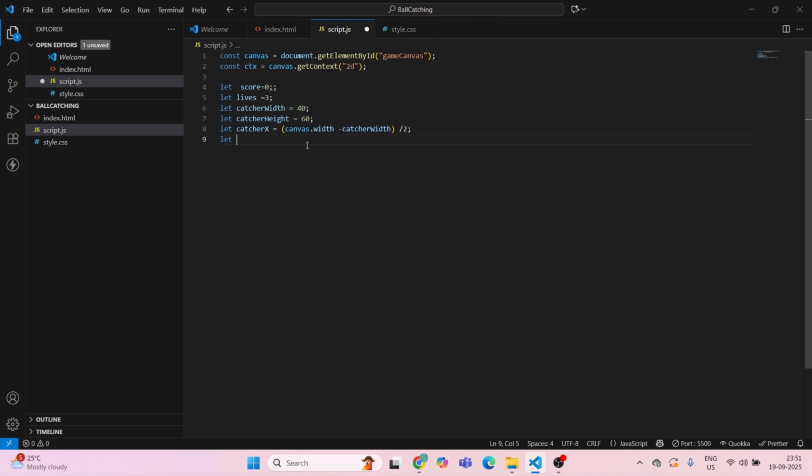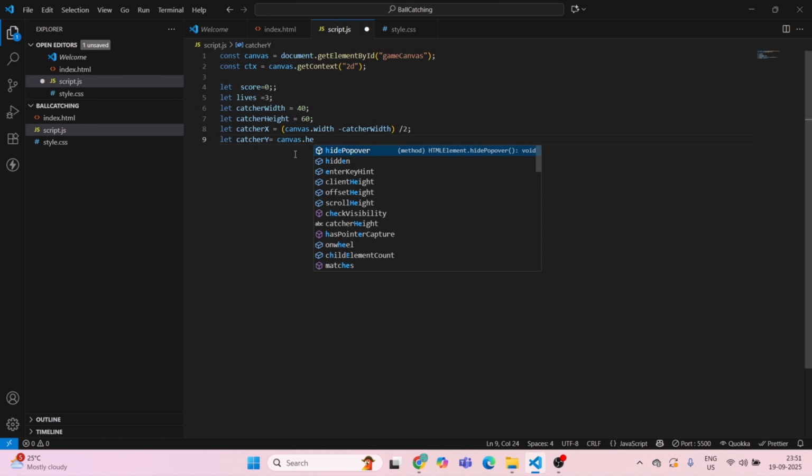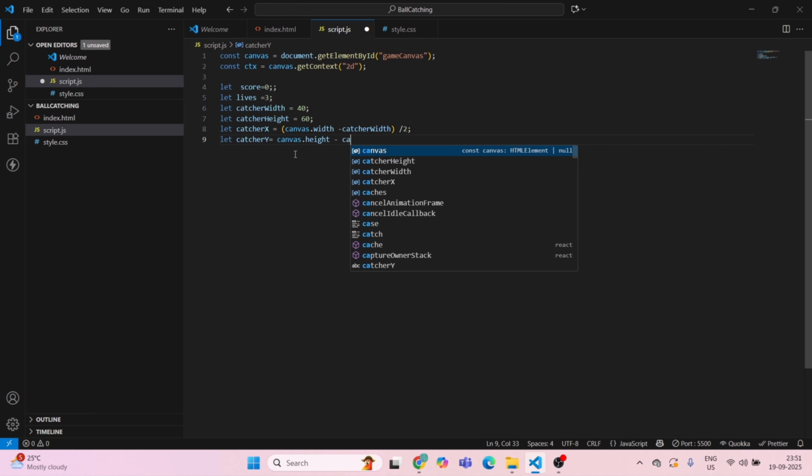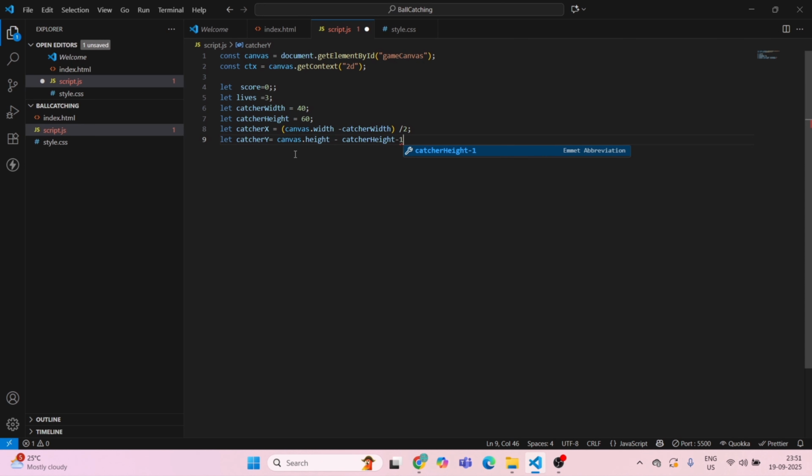Then we have catcherY is equal to canvas.height minus catcherHeight minus 10.